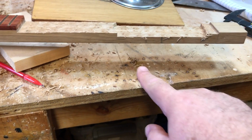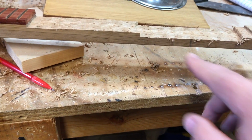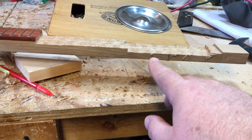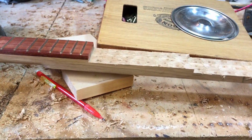Is to bow up. So what I may do is take a piece of scrap wood and glue it underneath, right where the box is, and that will strengthen the neck. Because I've learned if you dig down too much in a neck through cigar box guitar and there's not enough support here, that wood will bow, even something solid as white oak like this is.